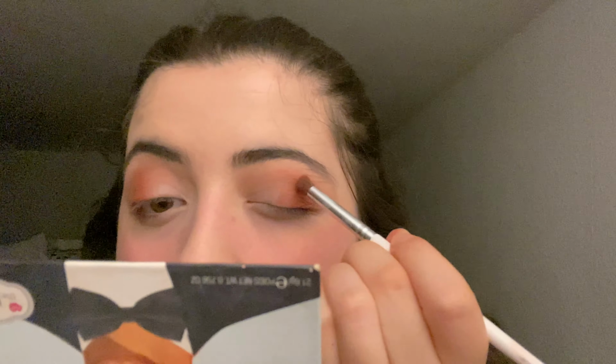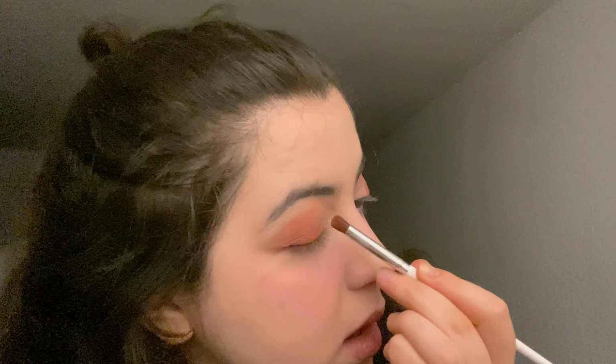Okay, now I'm going to use this brush with the color that I used to distribute it and make the line as blurry as possible. Okay, I know it's not as good as I think it is, but I'm actually happy with this. This is my first time doing this, and I feel like I did a mediocre job, and I'm happy with that.